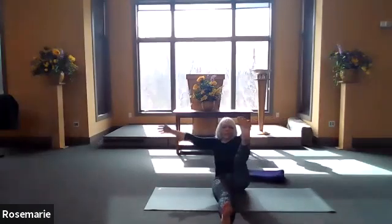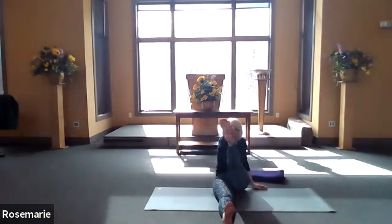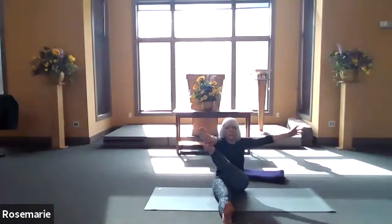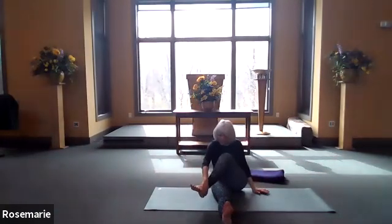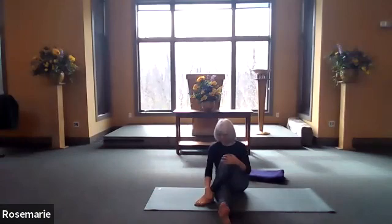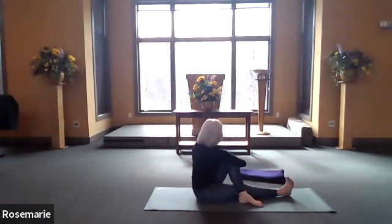Inhale your leg to center, switch the holding of your foot. Release your left hand, bring it down alongside your hip. And let your left leg cross the middle line. Float your arm. And then place your foot down on the mat, outside your thigh. Wrap your right hand around your left leg. Look over your left shoulder.